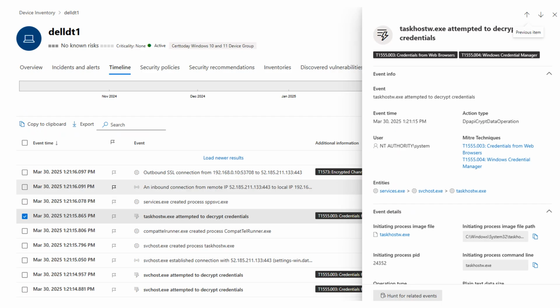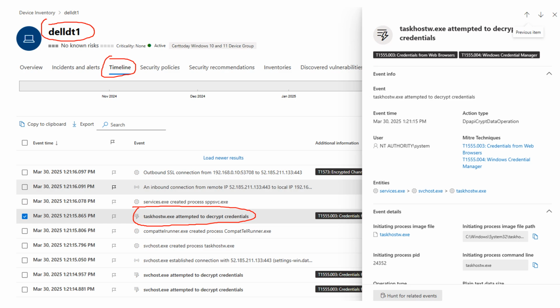To illustrate the concept of the previous question, this is a device on my Microsoft Defender for Endpoint tenant. And so I'm looking at the timeline to look at an incident that I saw. Basically, this is a recent incident.